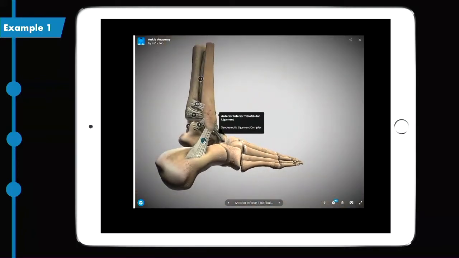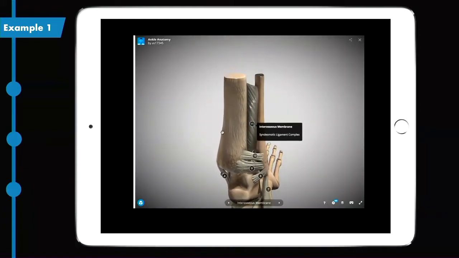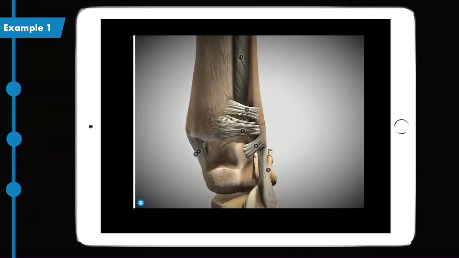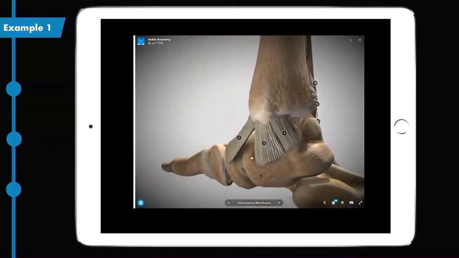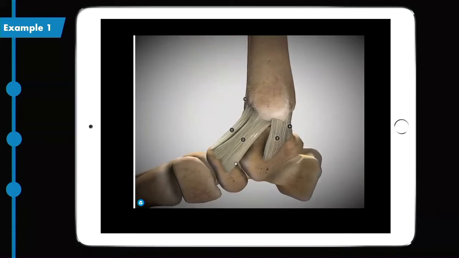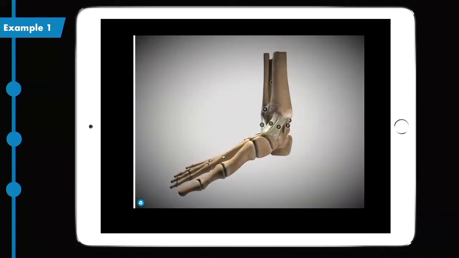And then the interactive labels can be really helpful in demonstrating anatomy that has a lot of different pieces to it. It's also really good for students to test themselves on all these incredibly long ligament names. And you can see the graphics are really good, and pretty much all the integrity of the materials and textures you put on it are maintained.